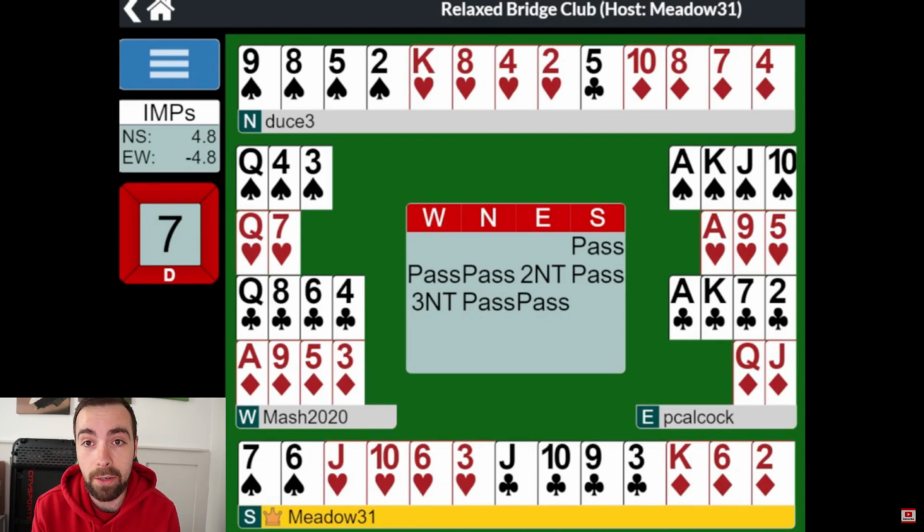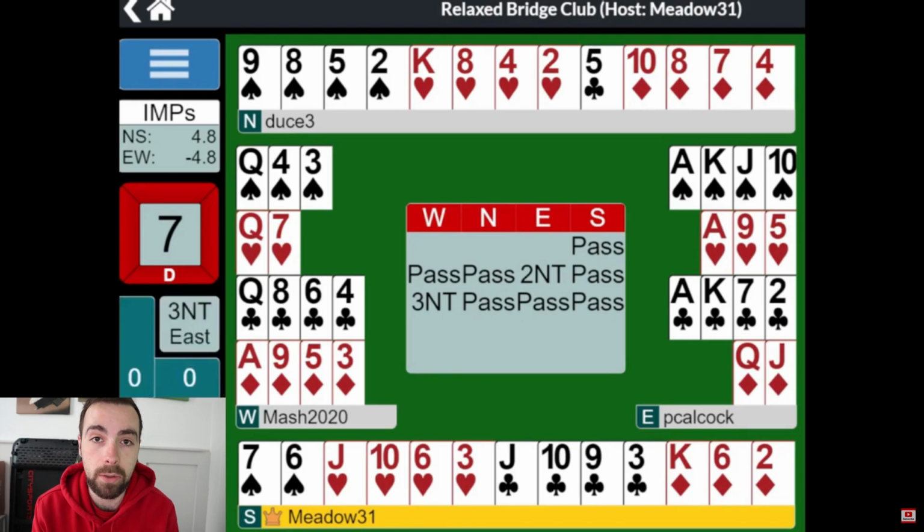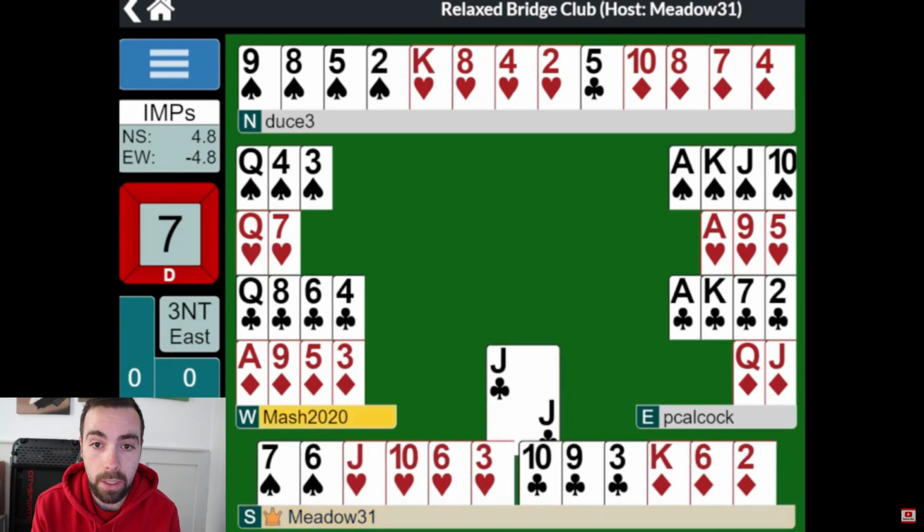Maybe they're thinking about their lead, not realising they've got a bid left. So South to lead against 3 NT. I will be leading the Jack of Clubs, top of a sequence. It's a solid sequence, Jack 10-9, it's always a safe lead. As we can see, a heart lead would work better, but the clubs are more solid. So I'll be leading the Jack from Jack 10-9. Wait to see what South actually does.